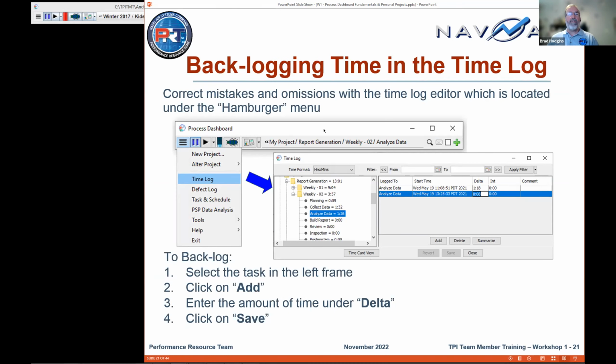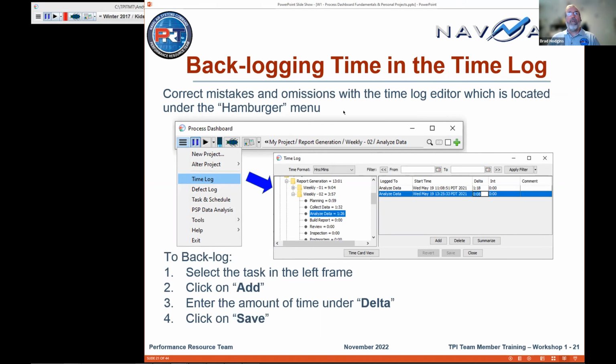Okay. So when you're backlogging your time, we make it really simple so you can go back to work. We encourage you to do real time so you're not sitting there on Friday at 5 o'clock while your friends are all running down to the bar. You have to go, oh shoot, I didn't log any time this week. What did I work on? We don't want you to be in that situation.